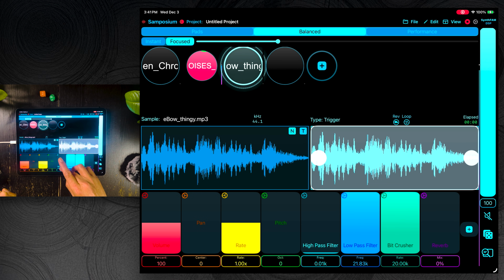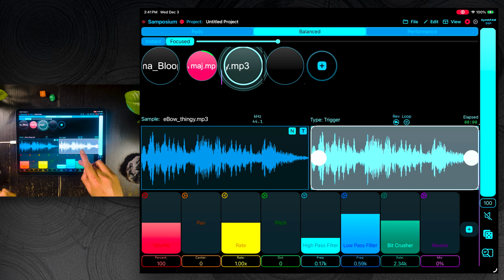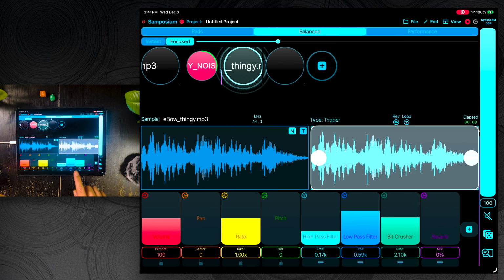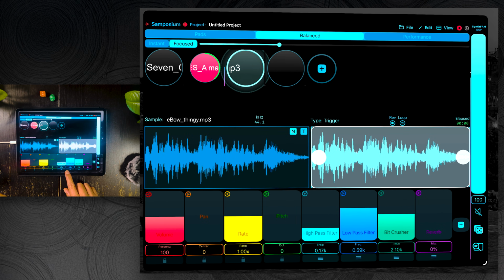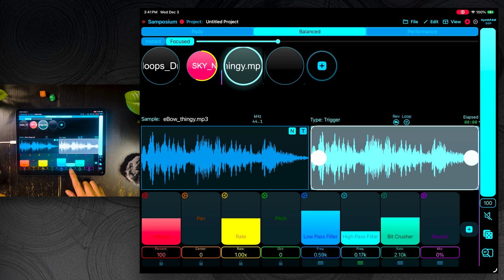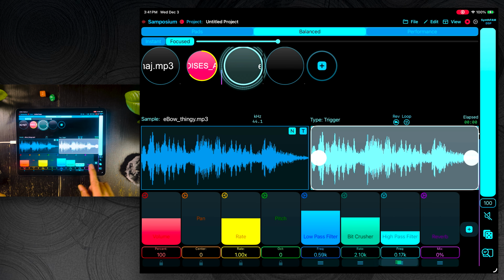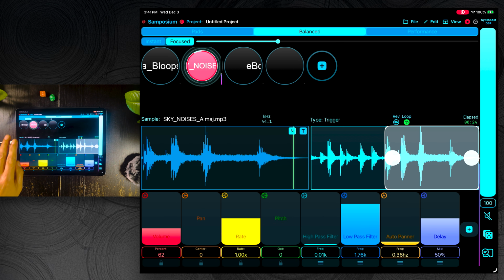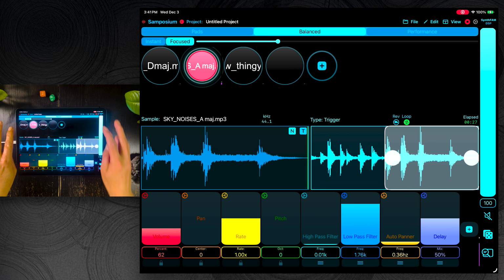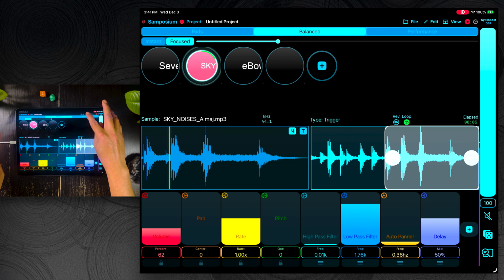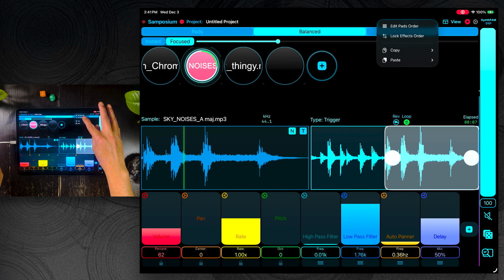At any given point, if there's a different order that you would like, you can always unlock the effects to change their order. So right here, let's say we wanted our high pass filter in front of our low pass filter. You just hold down a little bit on these and drag the effects around, and you can see they're reordering. Again, reiterating that each of the sample pads has its own effects chain, and each effects chain is unique to each sample pad. So, that's a different view. That is my fault. And let's go ahead and lock the effects order now.